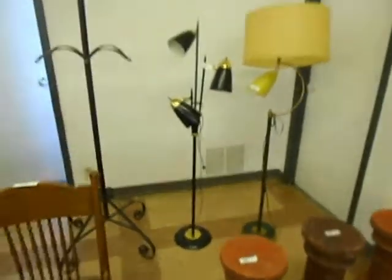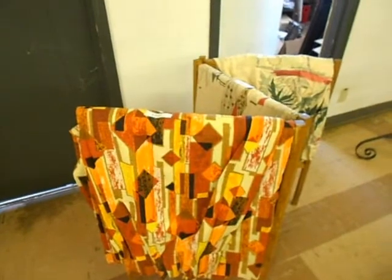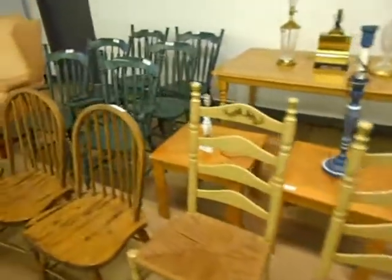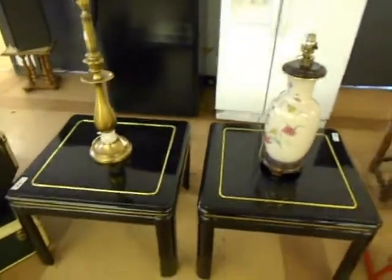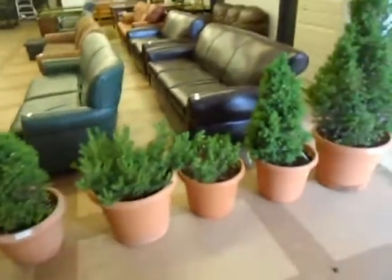Some garden type pedestals, great old retro lamps, that's for hanging flowers. Some side chairs, some tall counter chairs, awesome retro curtains and drapes, little chest there, a bunch of lamps, more tables and chairs, all sorts of good stuff here. Nice clean wingback chair, a couple of nice clean refrigerators in great working condition, Frigidaire and that Galaxy, right out of a newer house, neat old set of suitcases. Bunch of evergreen trees there. We were unloading a house and had some room in the back, so we threw them in.